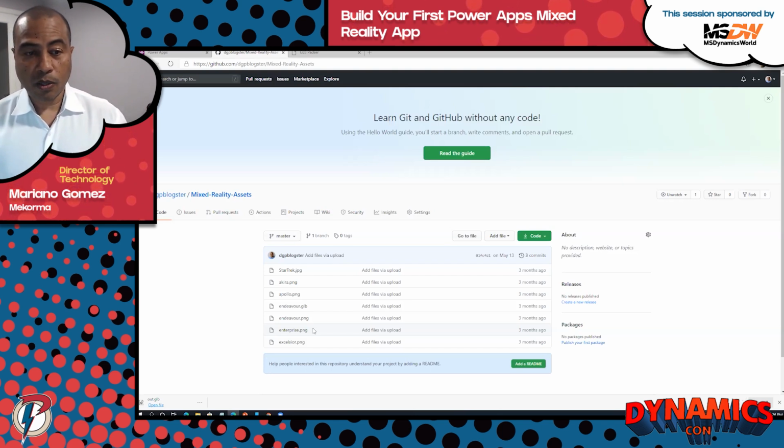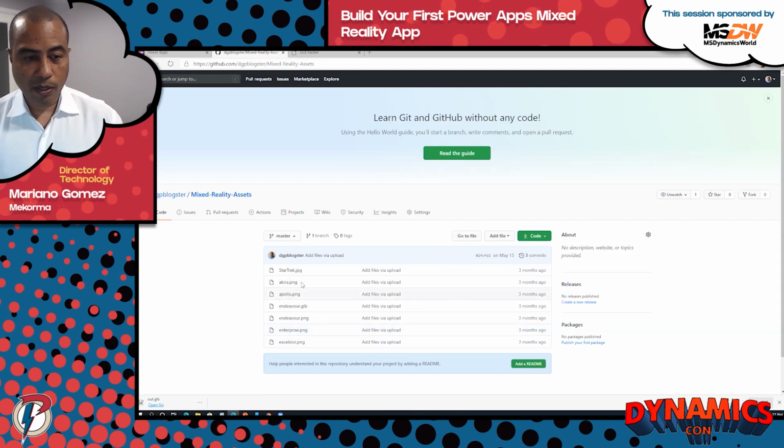So you might want to consider SharePoint as an option. You can store it in Azure blob storage as well. So any repository that allows you to access those files in a really reasonable manner is a good place to put those files as well. So we're going to stick to GitHub.